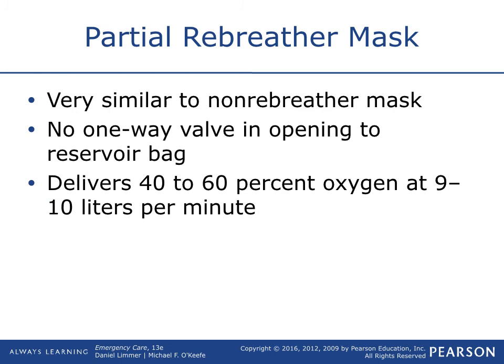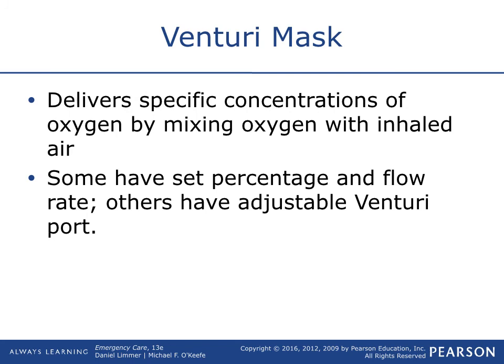A partial non-rebreather mask is pretty simple. No one-way valve and an opening into the reservoir bag. Delivers 40 to 60% oxygen at 9 to 10 liters per minute. So not the full high flow of 15. And it delivers a specific concentration of oxygen by mixing oxygen with inhaled air. And some have a set percentage and flow rate.